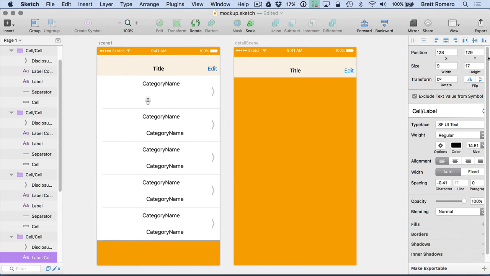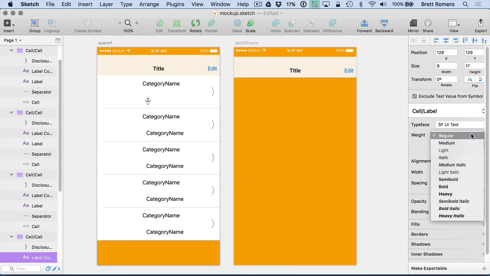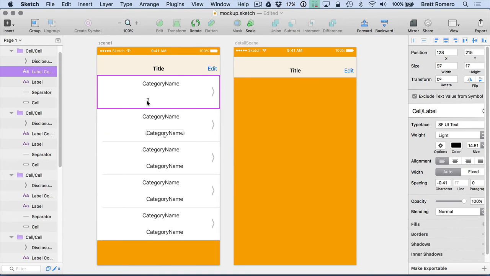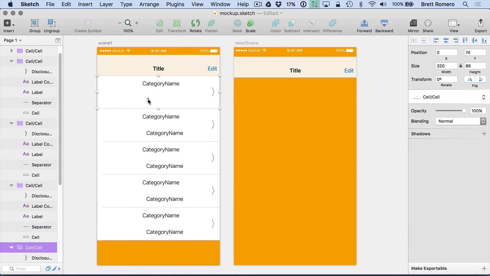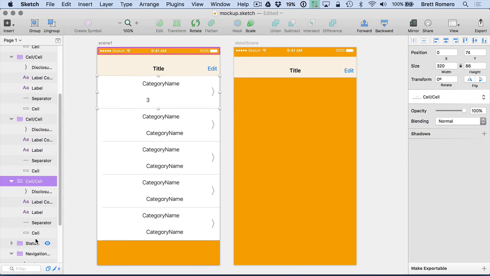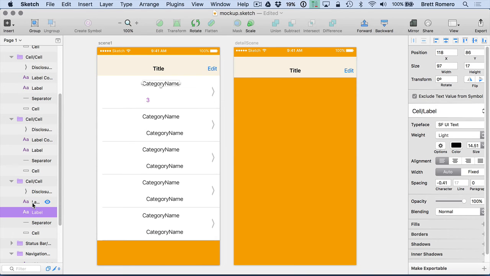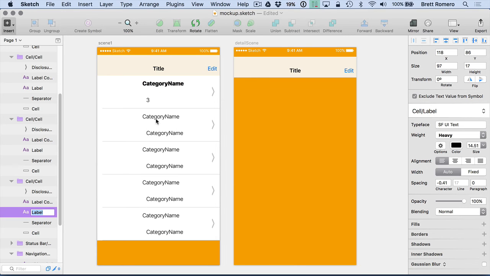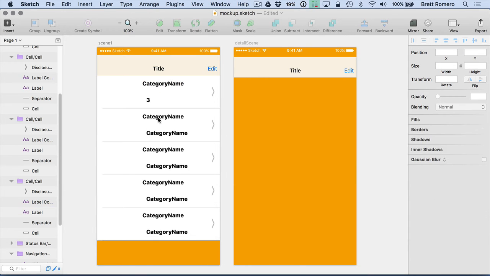And I'm going to change the font size. I don't want it that big, so I'm going to go with a light. Sounds fine. All right. Actually, let's do something a little different because it still stands out. So as we're designing this, we don't actually want it to stand out and be as dominant as it is. So what we can do on this category label is change it to a heavy. And then we can change all of them actually.